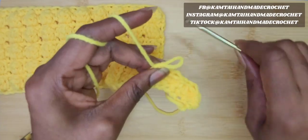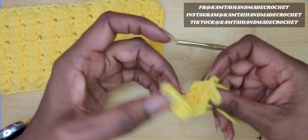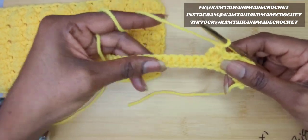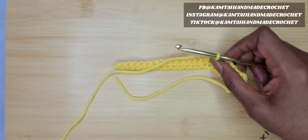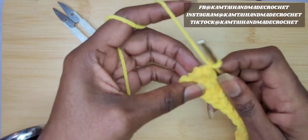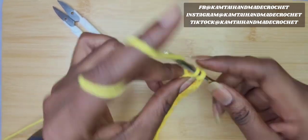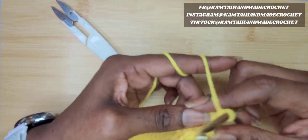I'm going to continue doing this down. Just want to show you what these bobbles look like. This right here is the correct side for your bobble. We're working on the wrong side — the back side. I'm going to keep going across and I'll meet you at the other side. I'm right at the end of the row. I've chained one already, and I'm going to put a single crochet into this last stitch. You start with a single crochet and you end with a single crochet.